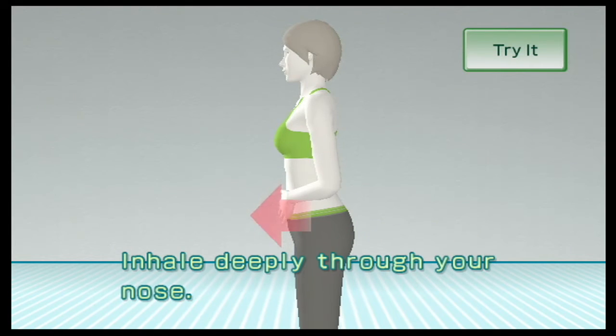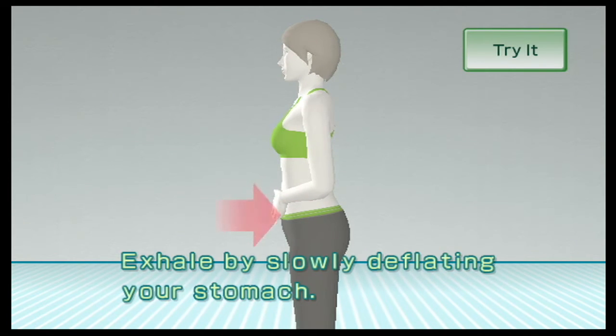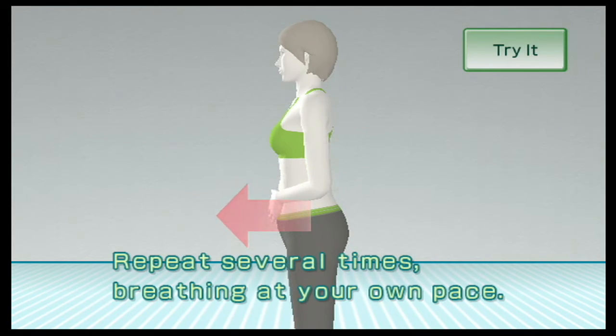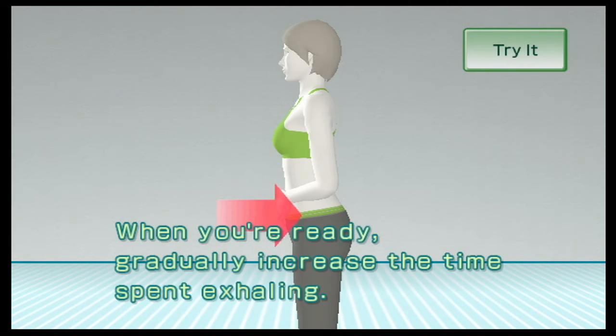Inhale deeply through your nose. Feel your stomach expand under your hands. Exhale by slowly deflating your stomach. Breathe through your mouth if you find it difficult to breathe through your nose. Repeat several times, breathing at your own pace. When you're ready, gradually increase the time spent exhaling.